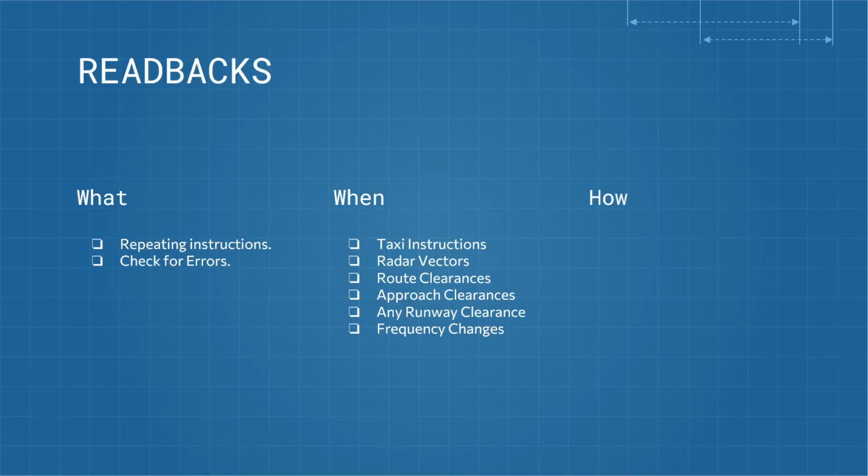The standard format which readback should follow is the ATC saying the call sign and then the clearance, and then the pilot repeating the clearance and ending by saying their own call sign. For example, the controller would say, Speedbird 221, clear to land, runway 25 left. Pilot says, clear to land, runway 25 left, Speedbird 221. The purpose of placing the call sign at the end is to let others know on the frequency that your message, and as long as your readback is correct, your current interaction with the controller is complete.